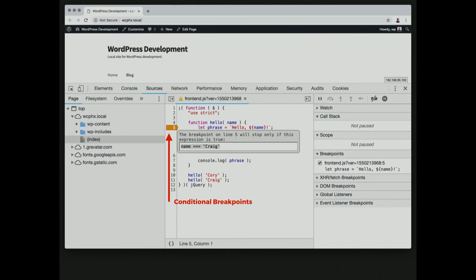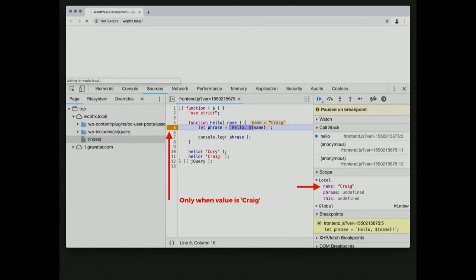And you can even do conditional breakpoints, which is really nice. So let's say that you only want it to break if a certain value equals a certain string or a certain integer. You can make that happen. The way you do that is you right-click on the breakpoint and click Edit Breakpoint, and it'll give you this little dialog that will be kind of interactive, and you can set it to certain variables.